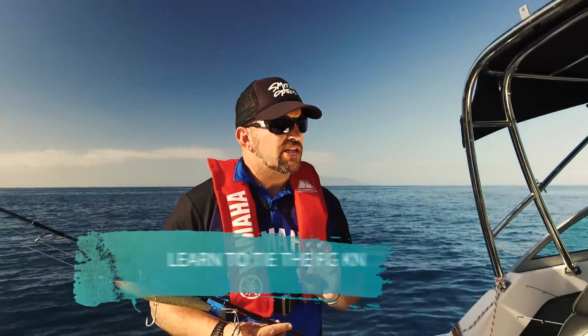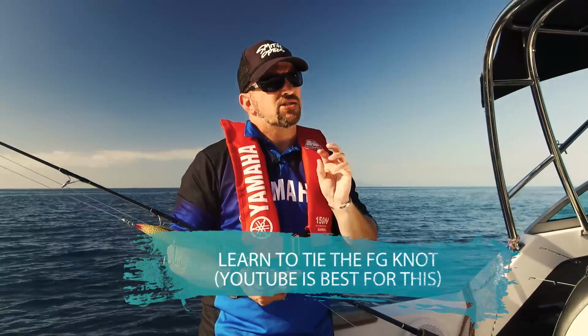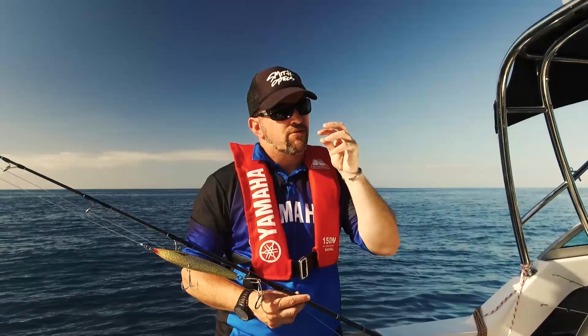Normally with this style of fishing, we'll use a knot called either an FG knot or a PR knot. The preferred knot's an FG knot, and essentially they work like a Chinese finger. They're the slimmest knot you can tie, and the braid grips the top of the leader. So if you're looking at doing this style of fishing, talk to your local tackle guys or jump online and check out the FG knot. For a starter, it can be a little bit difficult to get your head around, so it needs a bit of practice, but once you get the hang of it, you'll be away.